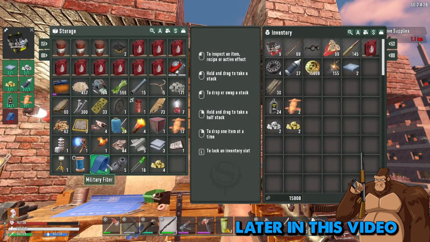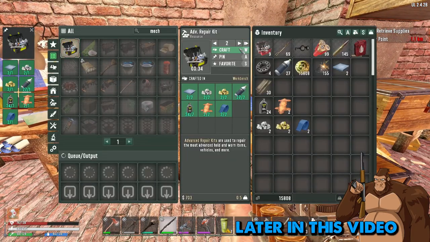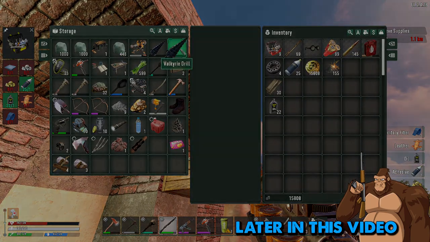1-2, and then military fighters, 1-2. Oh, are you kidding me? Oh, hell yeah, is it in here? Advanced 2, craft 2 advanced repair kits for the 2 Valkyrie drills. One's better than the other.